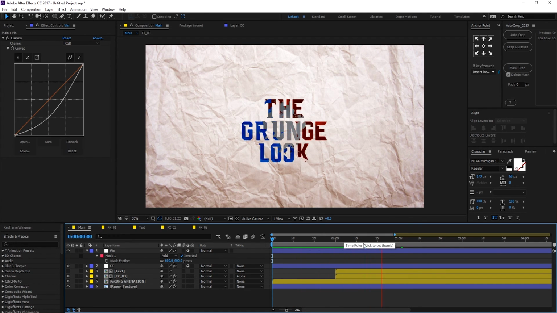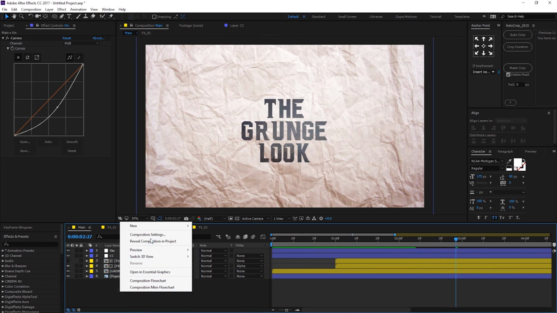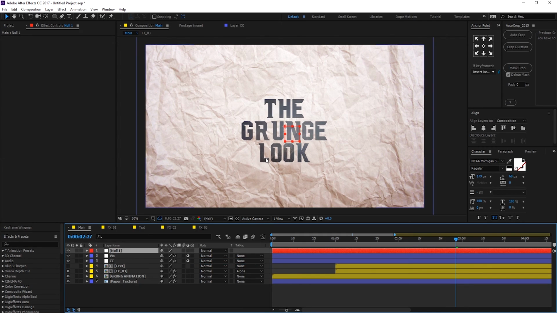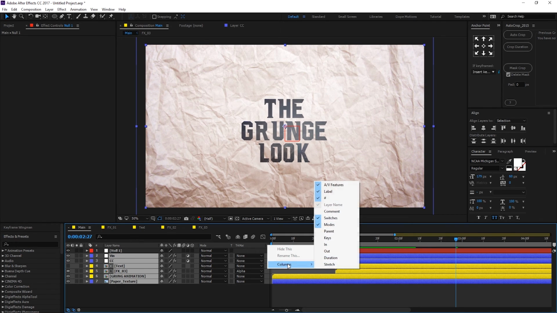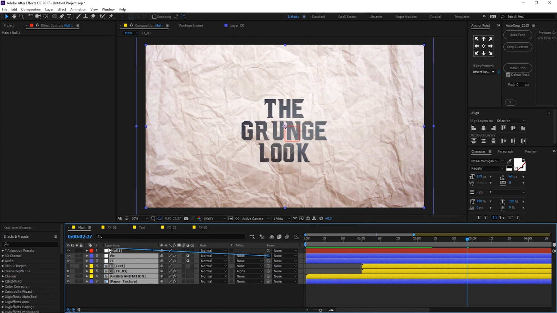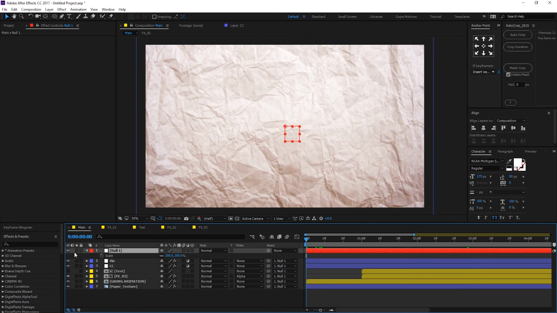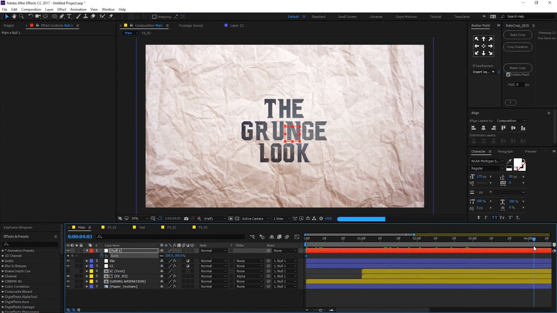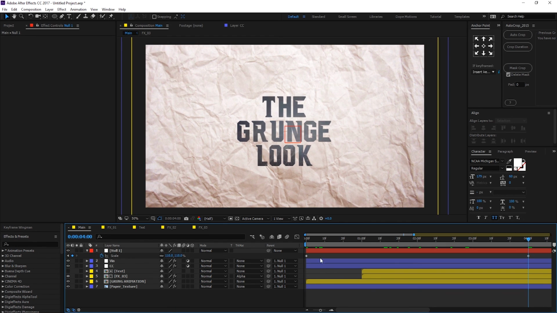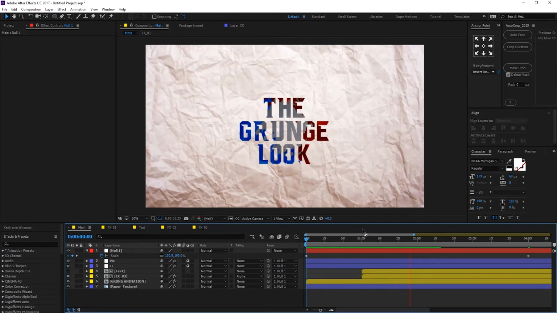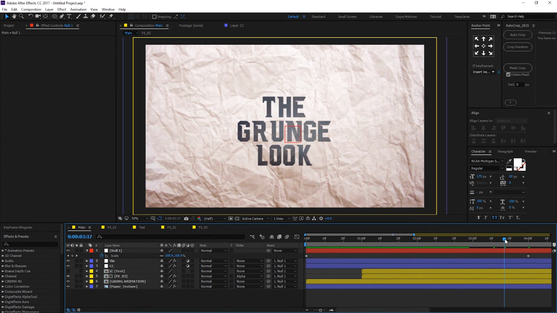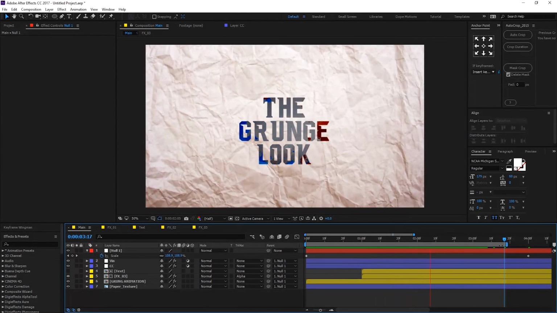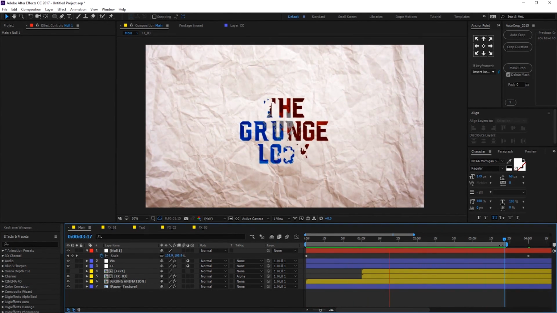So pretty quickly, I'm gonna add a little bit of small animation to the scene as well. So to do that, what we can do is create a new null object. Okay, and select all the textures and parent them to the null, and just animate the scaling property of the null, somewhere around 4 seconds. Maybe I'll bring this up to 110. So we have a little bit of zooming animation as well. So as you can see, it is really simple and easy, and we don't need any plugin to create this really cool effect. So that's a wrap for today.